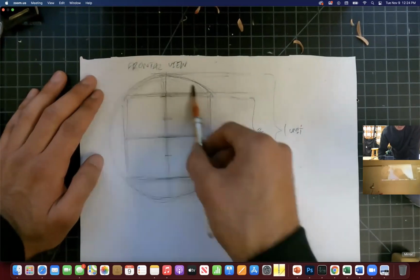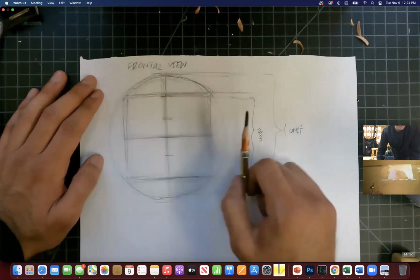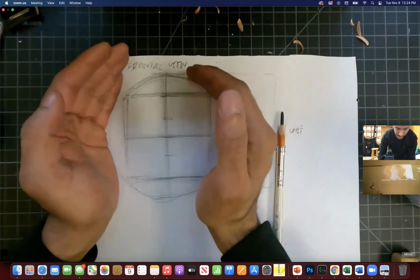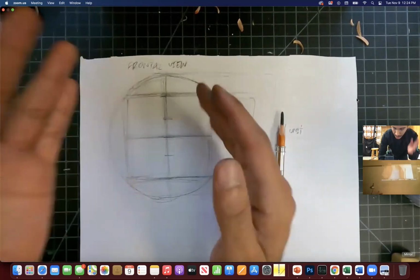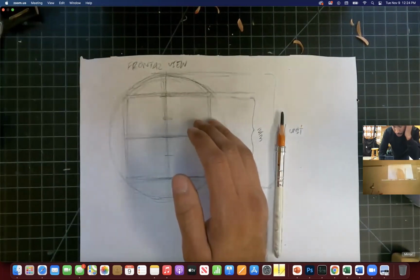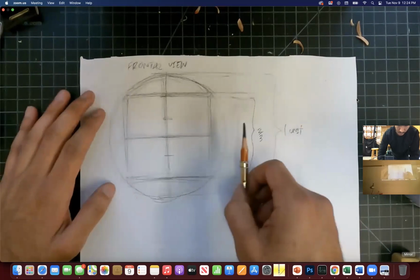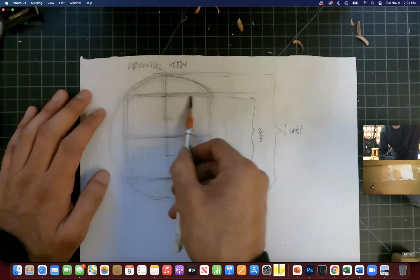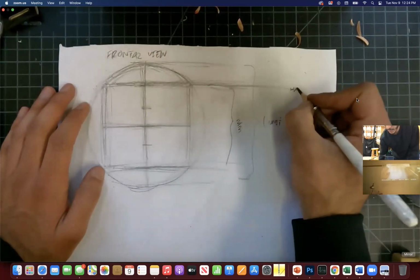So here we're actually getting at what is called the cranial skull. So thinking about your skull and its shape, it's almost a round sphere, except we're chopping off these sides here, these side planes. And that side plane, if you just place your hand on the side of your head, that's what this is describing, this flat surface here. And this line right here, I'm going to carry this out. This is the hairline.